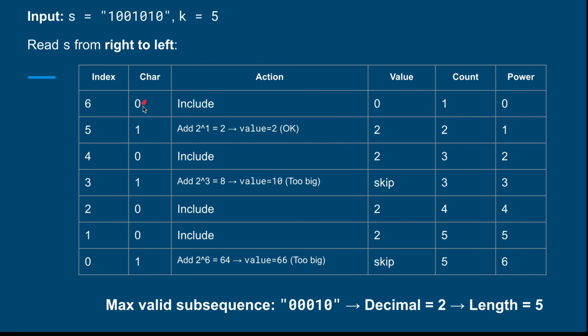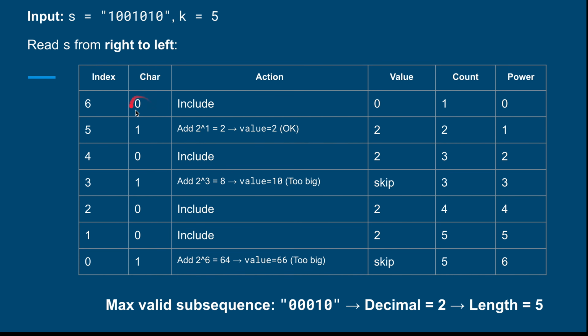Let's suppose all the characters we have given like this, right? So should we include the 0, right? In the if condition, the 0 will get selected and the count will get increased, right? So as you can see, count is increased. If you take 1, 2 to the power 1 is 2, the value is 2, that is okay, right? It means we can include the value here, and count will become 2.